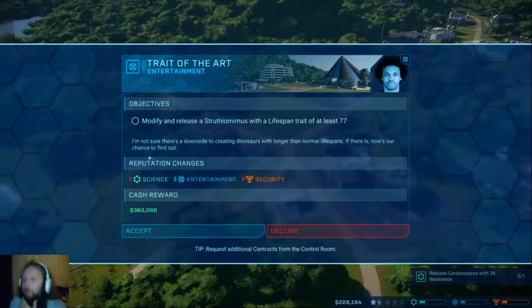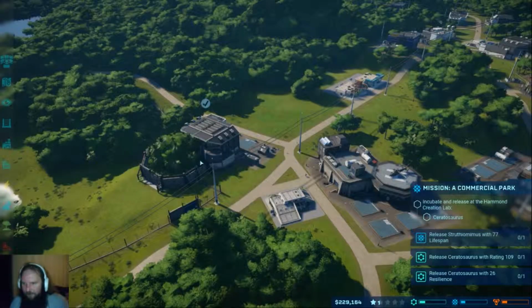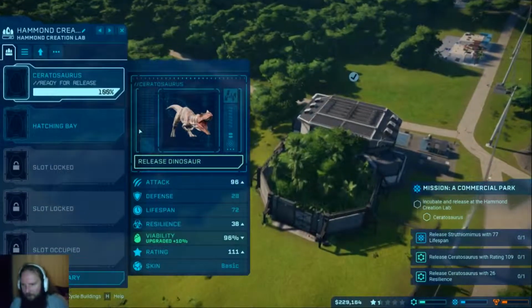But it's also for entertainment, and I do need entertainment reputation. You can see all of these things is either going to give you science reputation and lower the other two, or entertainment reputation and lower the other two. You have to try and balance how much they like you. So try to do missions for each and every one of them in a balanced fashion, because if one of them feels neglected, they'll do a Dennis Nedry on you and start sabotaging your shit. And that's no fun. Alright, let's release this sucker.